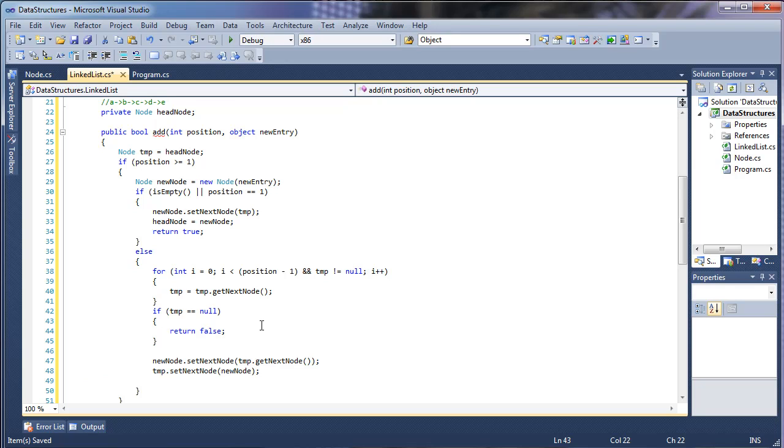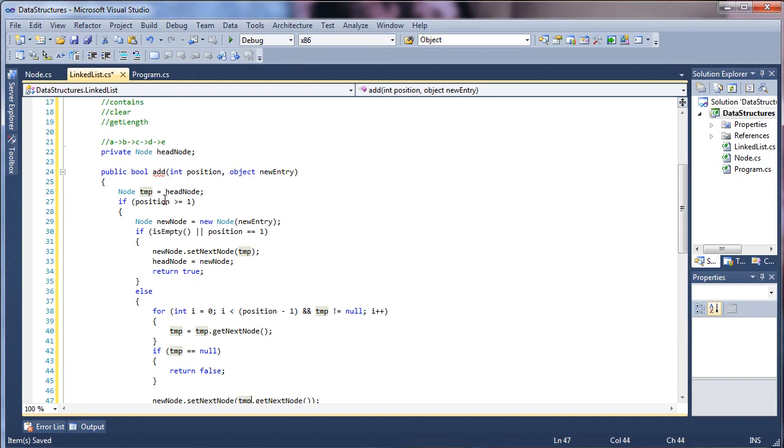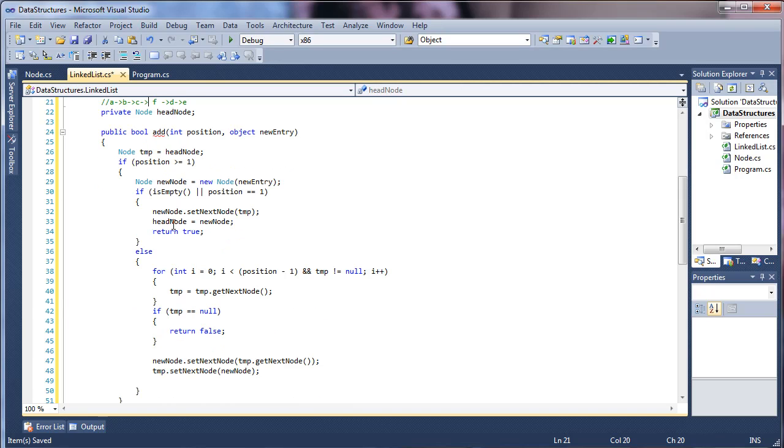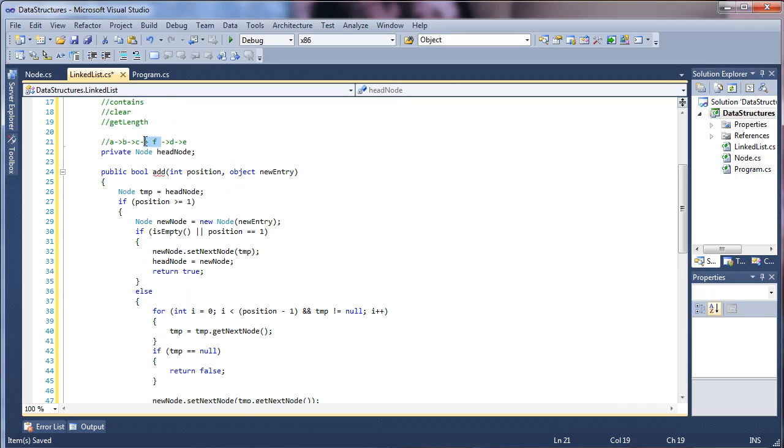Okay, let's see if I can go through this. So if you remember, new node is the one we just added in, and temp is going to be the one basically before it. So we're setting the reference to the next node of new node to temp's next reference. So say C is temp. We're setting this new thing, maybe F. So now F is going to reference D, and C is now going to point to F with this temp set next node. So we pretty much just added F in here at that position.